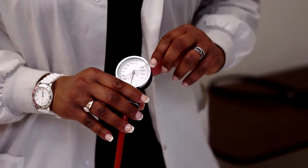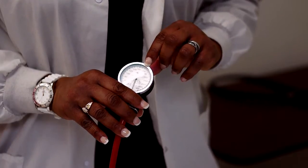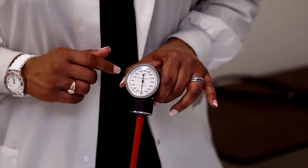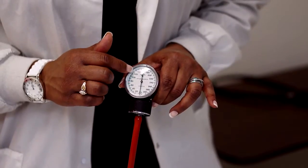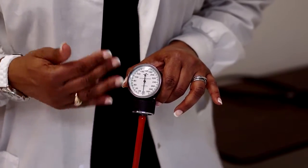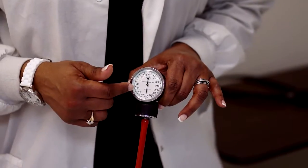When we do this for state, we need to only pump up the needle between 160 and 180. After you get to that point, let the air out and the needle goes down. The first number you hear is the top number — you'll also see the needle jumping. As soon as you hear the sound, that's the systolic. As it keeps going down, the sound gets more and more quiet, and when you don't hear anything, wherever the needle lands is your bottom number, the diastolic.